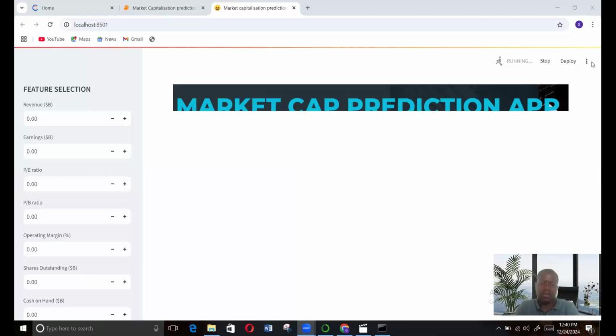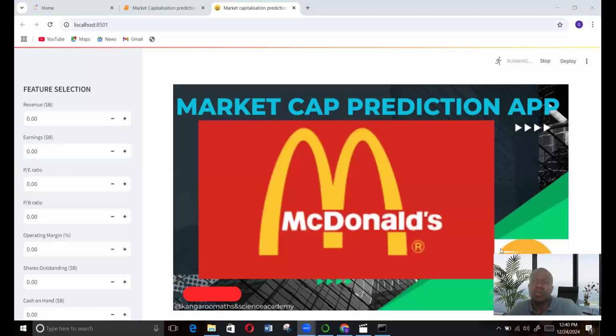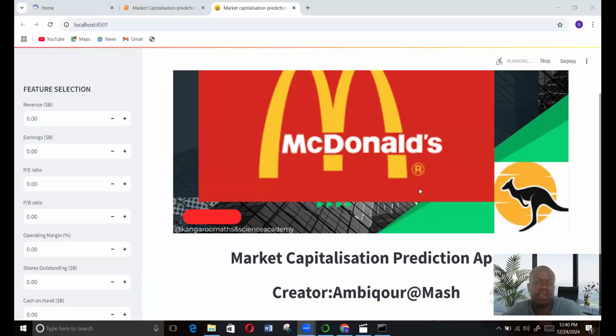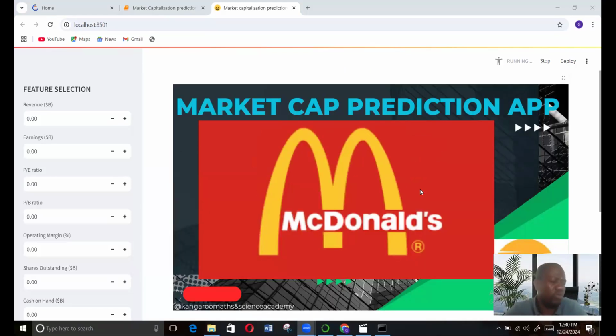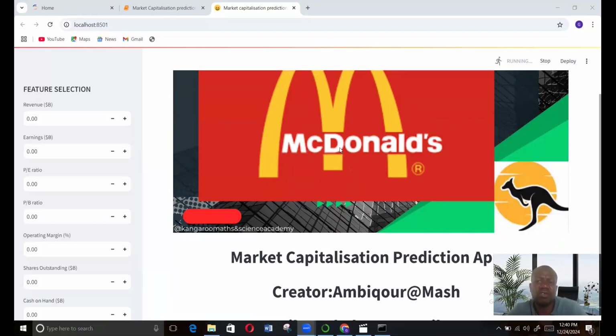Yes, now it's coming. So you see now it has displayed the app. This is the app. However, it took some time due to the connection, but it's still running, which means it has not yet completed.